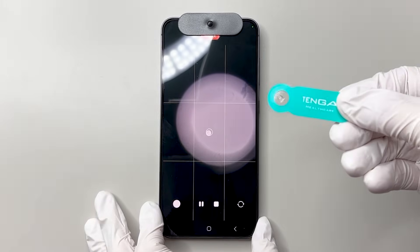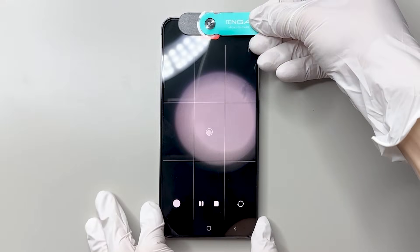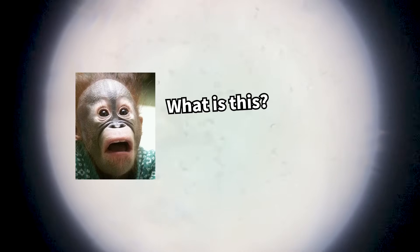After 10 minutes, I took a bit of the clear semen and placed it under the magnifying lens. Can you see it? You can observe the sperm swimming around. Unfortunately, I could only tell whether sperm were present or not, which wasn't enough to check the count or quality in detail.